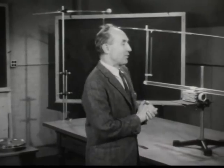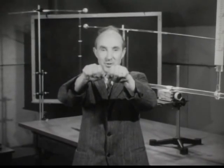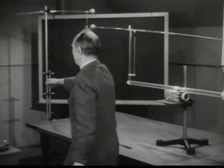And now, what happens if we change the charges? I'm going to use a trick to change the charge on one ball. I'm going to bring in an extra ball of equal size, uncharged, touch one ball with that, then when they're together they make one conductor, and symmetry tells me the charge will be shared 50-50 between them. Take away the extra ball, and give its charge to ground, then here I shall have one ball with half the original charge. Now let's try that.